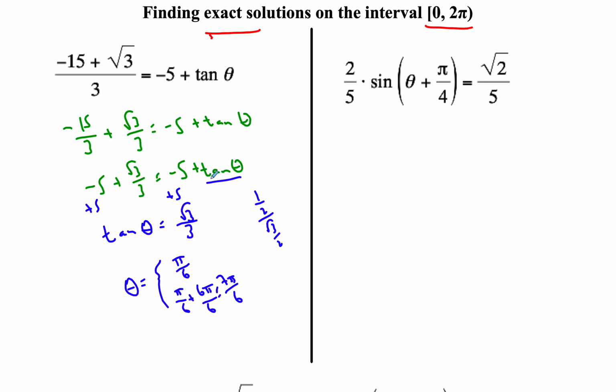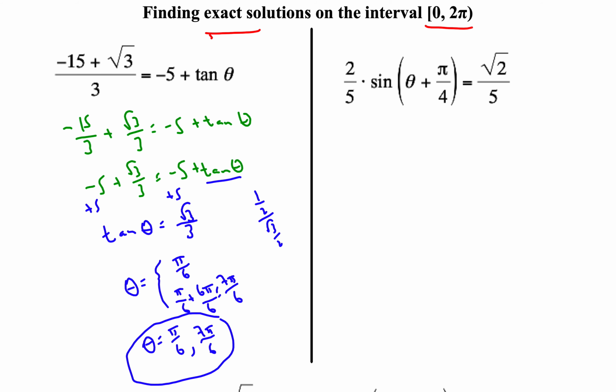Now, in this case, I would normally add my plus 2 pi n, but I want all the exact solutions between 0 and 2 pi. If I were to add pi, I'd get this again. If I add pi again, then I get 13 pi over 6, which is more than 2 pi. So it turns out in this instance, theta is pi over 6 or 7 pi over 6, and those are the only solutions. Okay, that's it.